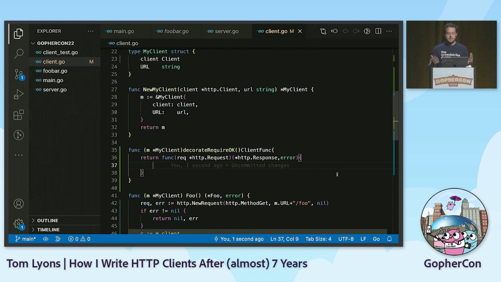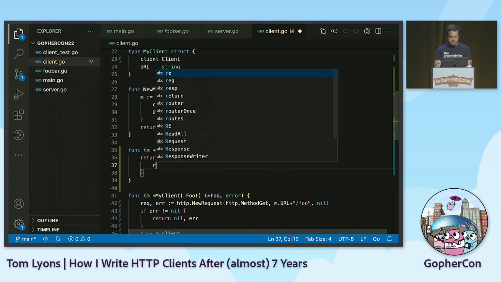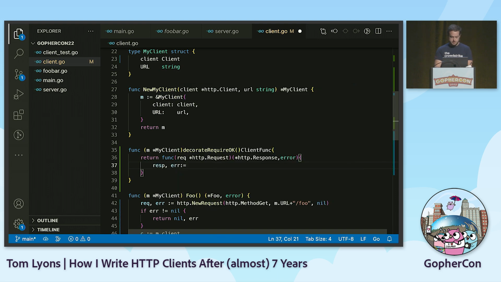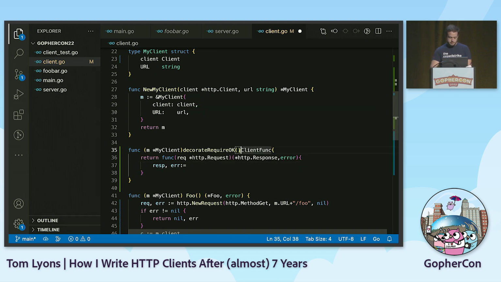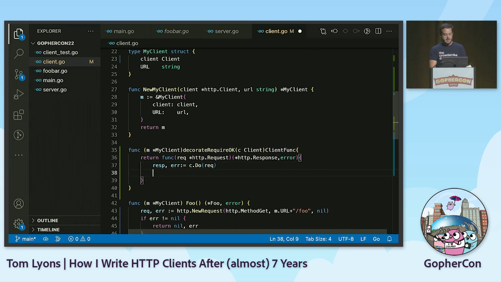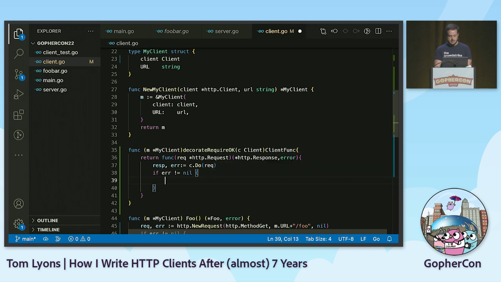So now we have our little client function, and we want to check the response. We want to check to see, hey, when I run this, is my response status okay? If not, bail. It failed. We're not doing this anymore. So we can just have the response error is equal to... Sorry. We want to pass in a little client, and that's equal to c.do. So you do your request, you get a response, and if you have an error, then you don't have to check anything more. You already got the error.